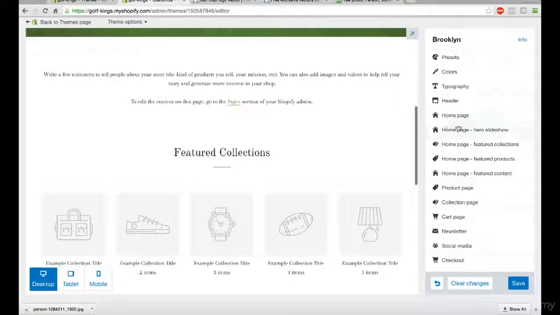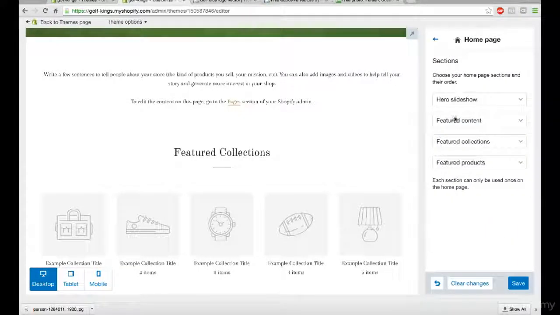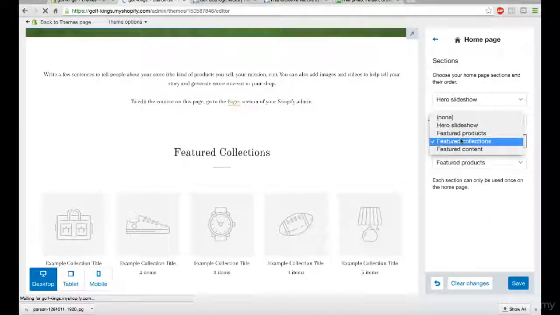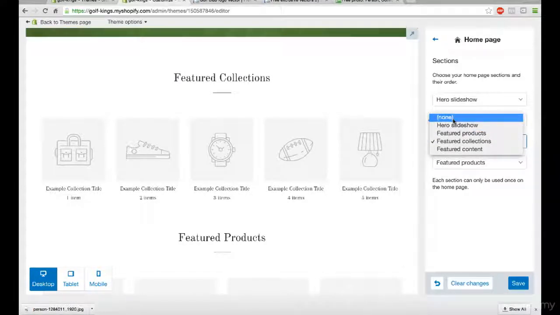Now all this stuff down here you could actually turn off. Turn the collections off. You're not going to have many products at the beginning, so you really don't need the collections.